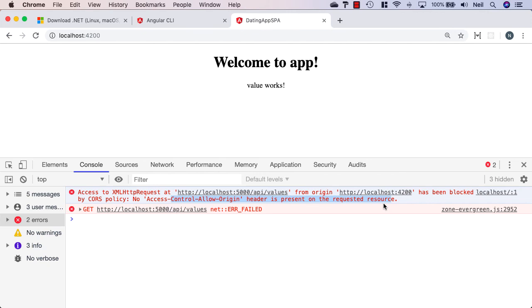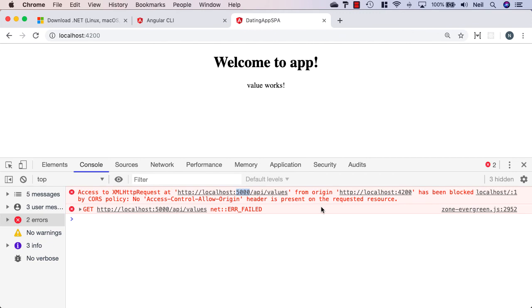Now this has not come as a big surprise to myself because I was expecting this, and what we need to do is address this particular problem. And this is a browser security feature that's protecting us from accessing data where it's from an unknown origin. Now our client application is running on port 4200. Our API server is running on port 5000.